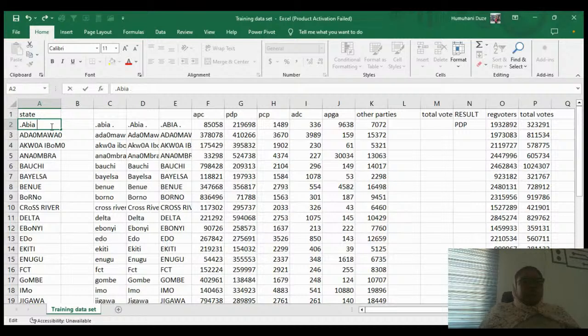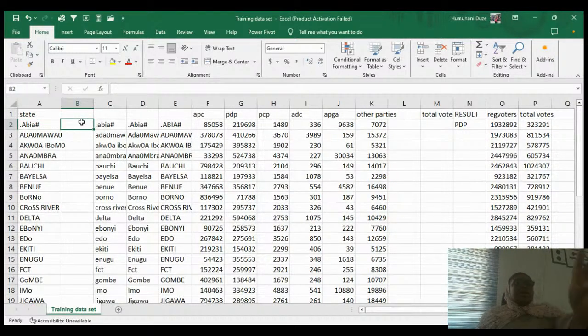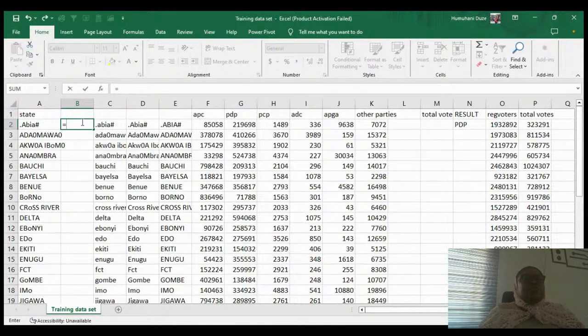Yeah. So differentiate it. Okay. Hashtag, right? Okay. So now, Abia hashtag is not supposed to be on this row, in this cell. What is supposed to be there is the dot. And then you want to take it out.